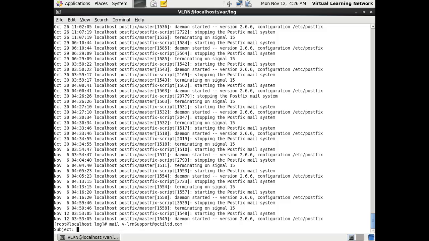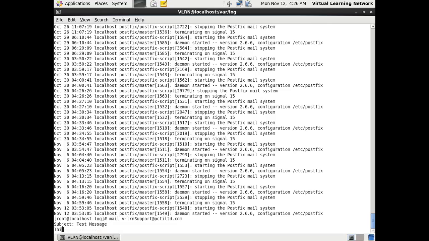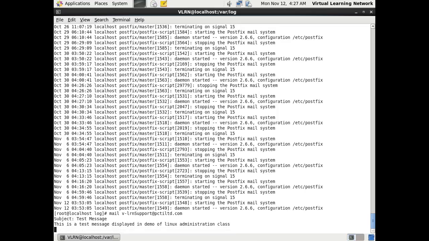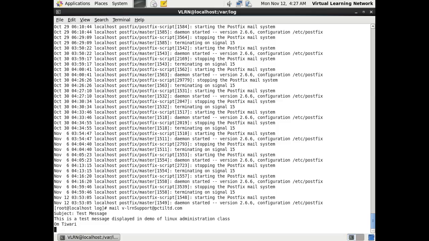Okay, now in this way you can define your message, and after defining your message just press Ctrl D to send.